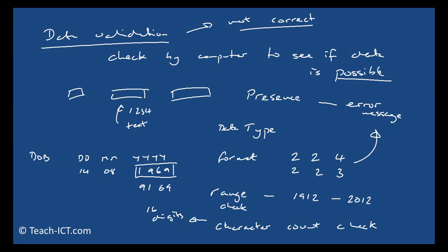Perhaps another type of check is a character check. I'm sorry, I'm running out of space. Let's say I ask you to enter your postcode. Now, a postcode is going to be a combination. I'll put my school one in there of ME10 4DB. A postcode is a combination of letters and numbers.